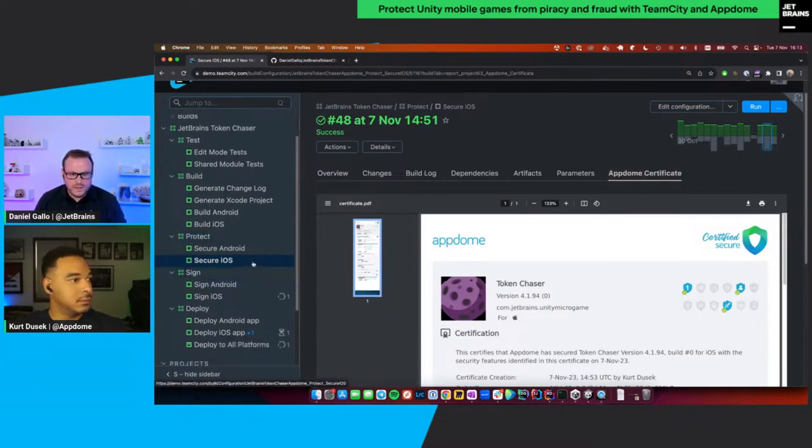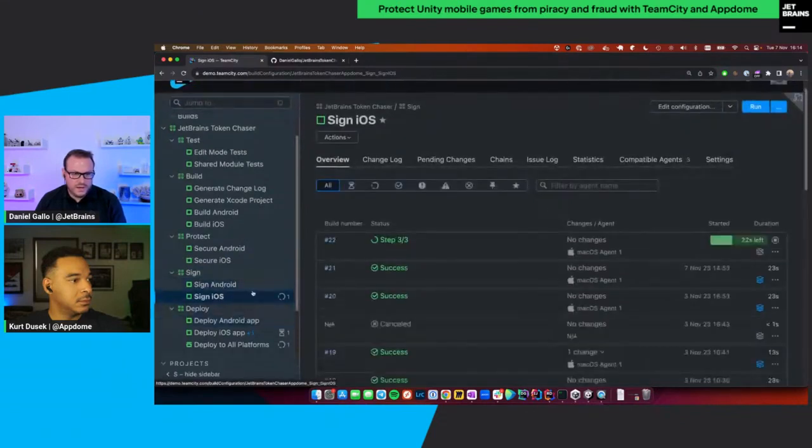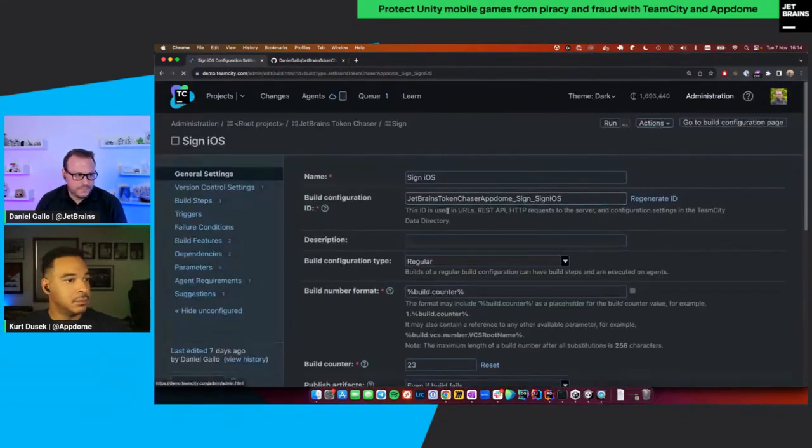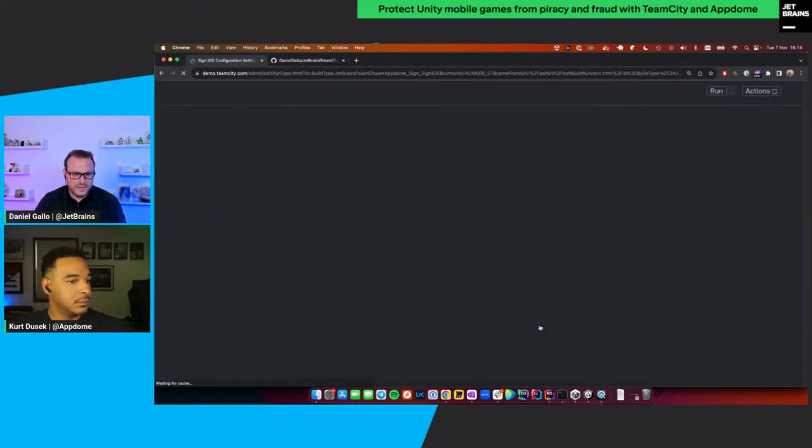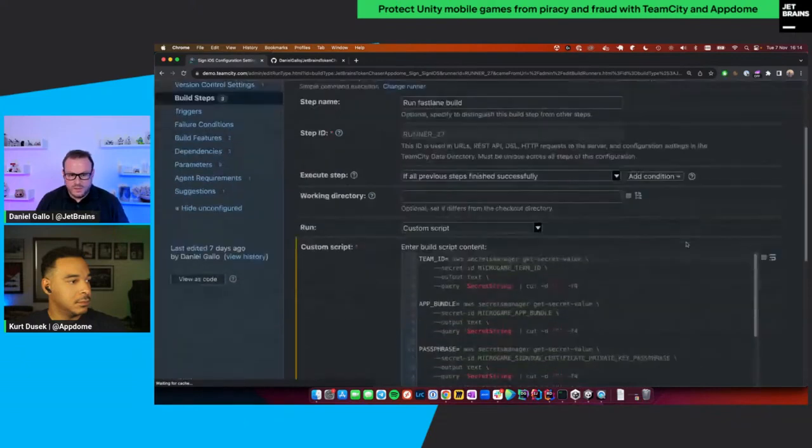So once we've had the Appdome version of the binary secured, we can then sign the game. So if I look at the sign iOS and look at the configuration for this and go to the build steps, I have a few different build steps here, but very similar to before, I'm using Fastlane to do the signing.